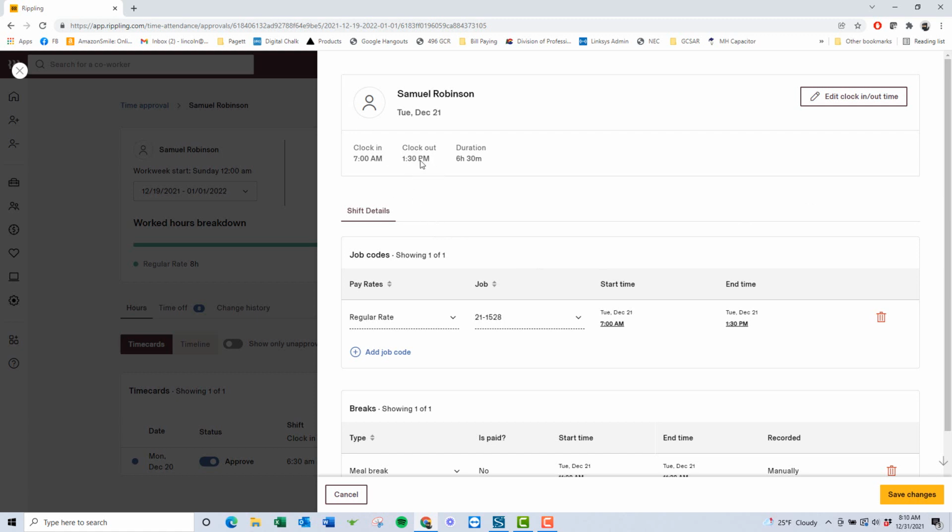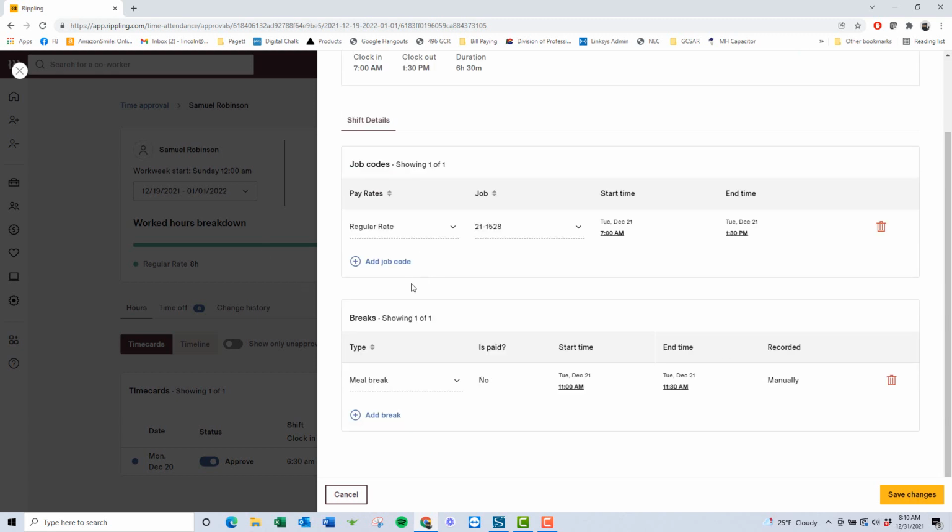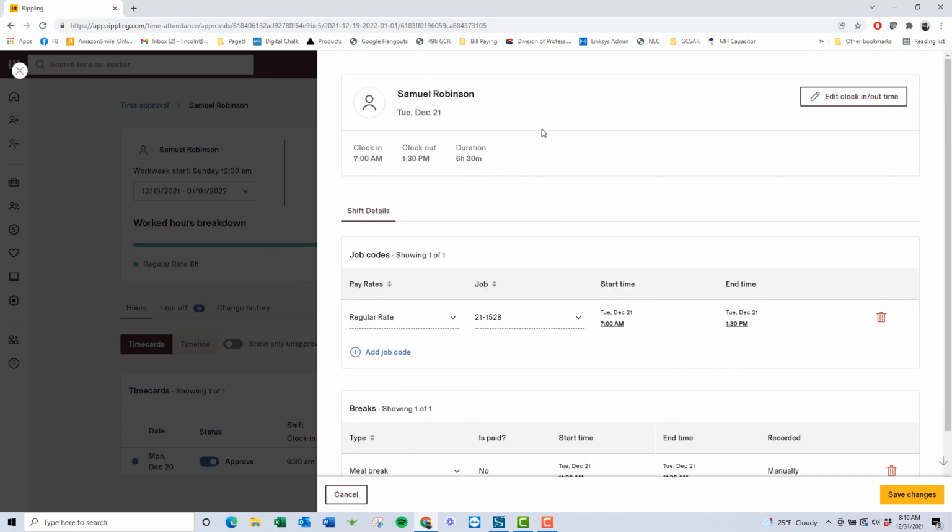I have found it works better if you're editing time, suppose you're editing the guy's clock out time or something, it works better to start from the top and work down. I don't know why, it just seems better. So again, suppose I want to change that to 2:30, start at the top, and then come down here and click down here. It's going to change it. You'll see when you start experimenting with it, just remember that it works better to start at the top and work down. The system likes that better.